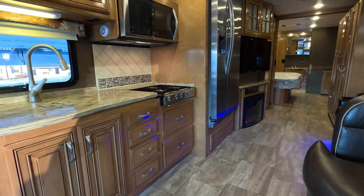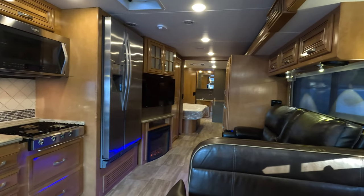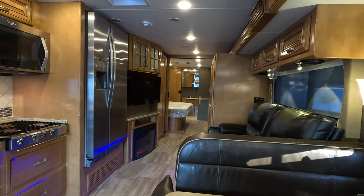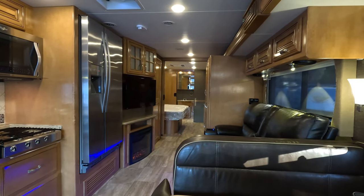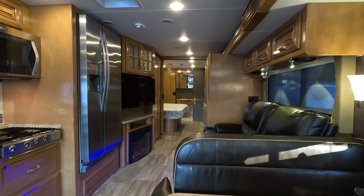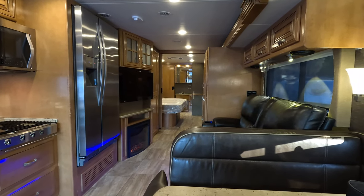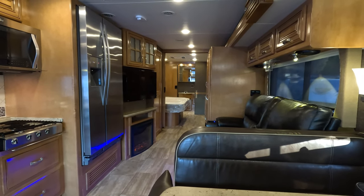So anybody, the next part I'm going to tell you is common sense, really, for any RV shopper. You need to do this for any RV you buy anyway, new or used, from a dealer or an individual. A, you need to come look at the RV in person first, because videos help, pictures help, but nothing beats actually stepping through the RV, walking through it and checking the size out for yourself, because size perception on a phone, computer screen or TV is totally different than in person. It may look a lot bigger or a lot smaller than what you imagined.